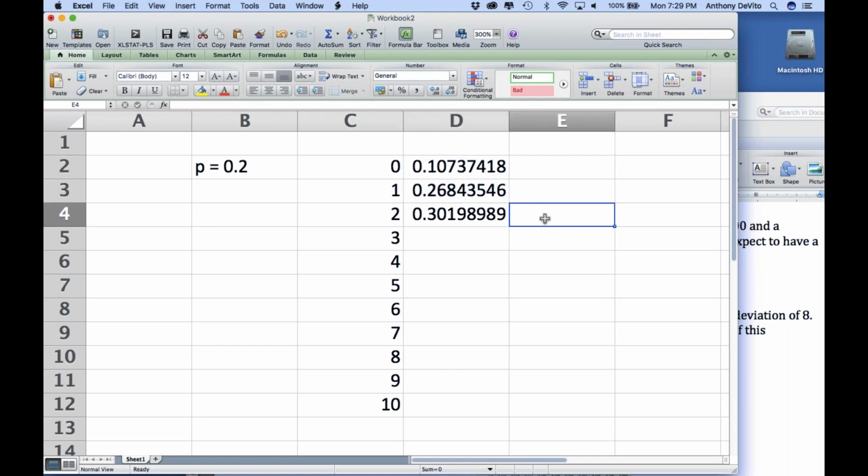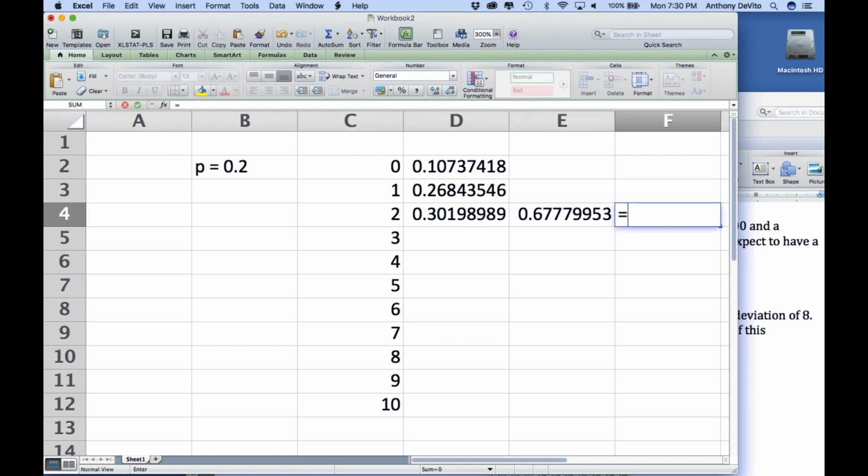Okay, so it's going to be equal to the sum of this probability and this probability. The probability you would get 2 or fewer people when you sample 10 from this population where 20% are left-handed is 68% roughly. Right? That's the probability. The probability you would get more than 2 is going to be 1 minus that. Right? Kind of cool. But now watch this.